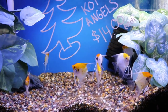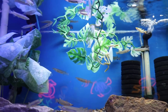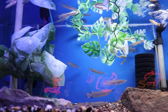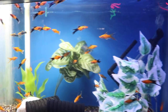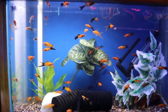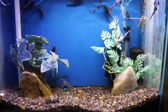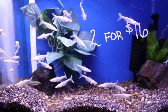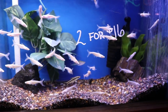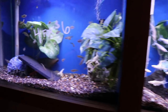Some more koi angels. I like the fact that throughout the entire tour I didn't see fish that were in bad shape. The half beaks are cool — I've had these before, but the colors here were nicer than what I'd seen. They stay primarily at the top of the tank and can do an almost staircase-like schooling behavior from time to time, which I find interesting. Here are some really cool looking platys. Some catfish, and then we've got some albino iridescent sharks — these will get on the larger side for sure. I actually prefer the albinos over the standard silvers, but you need a pretty large tank to keep those successfully long term.